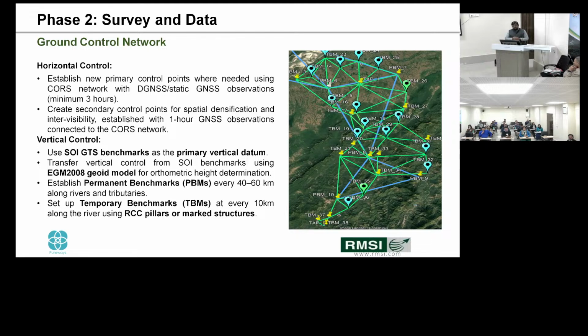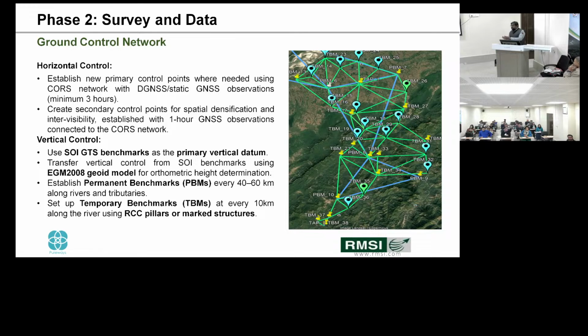So with the master control and then secondary control and then with the benchmarks, we establish the entire area on the particular reference accuracy. When we capture the data, either photos or LiDAR, this data will help us to translate to the actual earth coordinates, our requirement, our local coordinate system, and then check the accuracy.